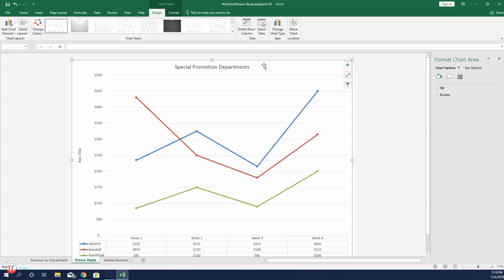Click the vertical axis title placeholder. Type Dollar Store Sales in the formula bar and press Enter.